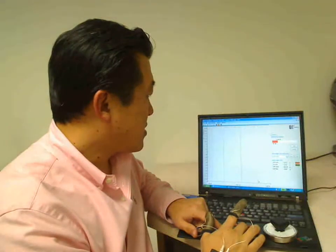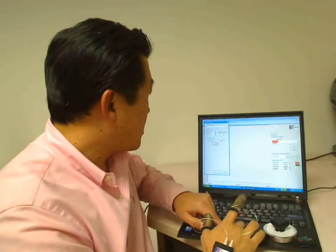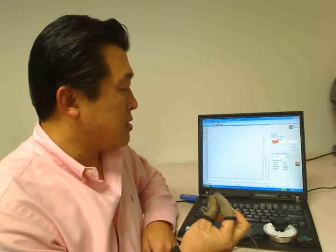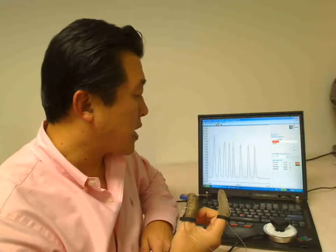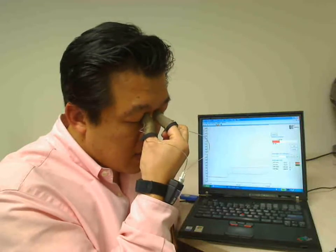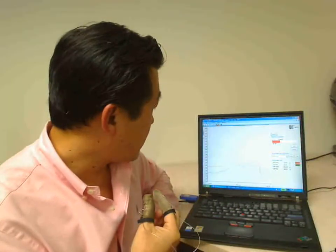I'll configure this to show 1500 and the negative 100 here. There are the results. You can see as I make contact between the thumb and index finger, the forces are roughly the same with good calibration. If I press with medium or normal force on the bridge, and then with pretty hard force, you can see that the force level varies from a couple hundred grams to as much as one kilogram — quite a bit more than 15 grams.